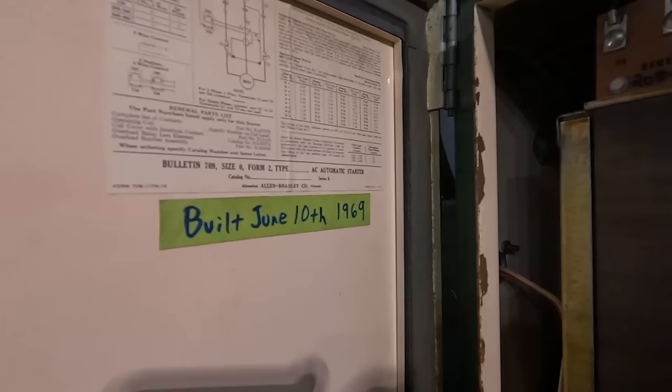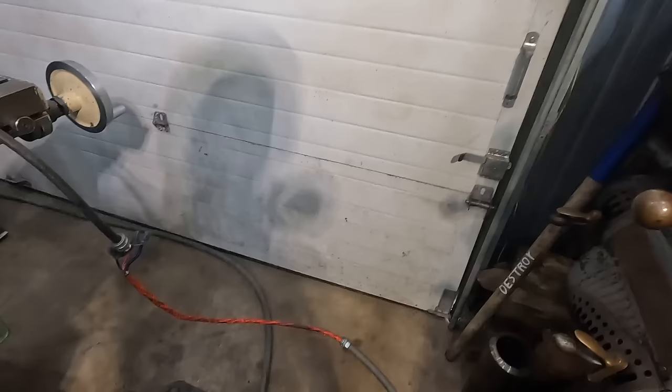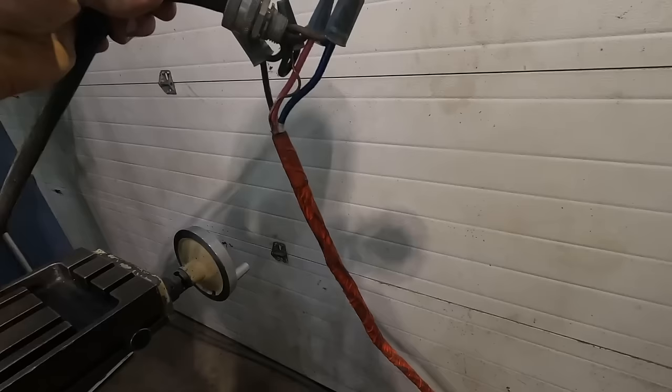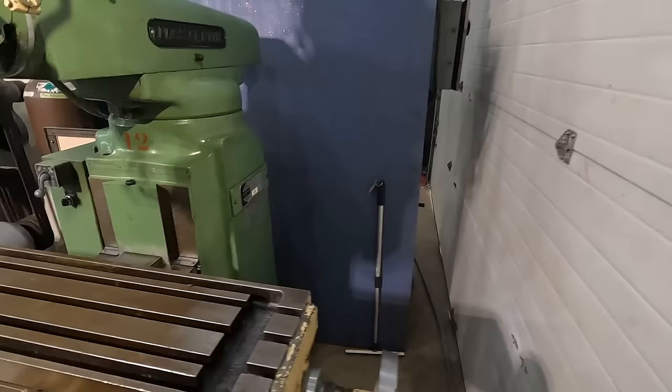All right, so right now I've just got it wired into my auxiliary lead coming out of the three-phase panel, and I use that to just test machines. I can just wire nut all of the wires to the lead coming out of the panel, and then this black lead goes into the box. So we're gonna go ahead and turn on some power. Let me show you what we have to do here.